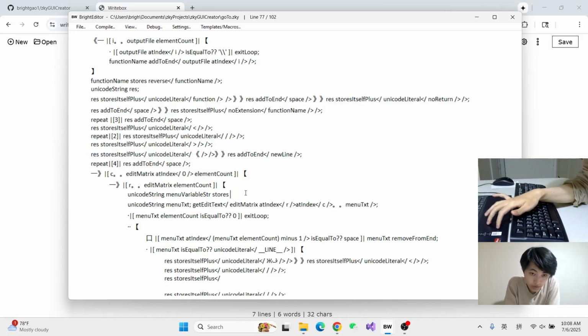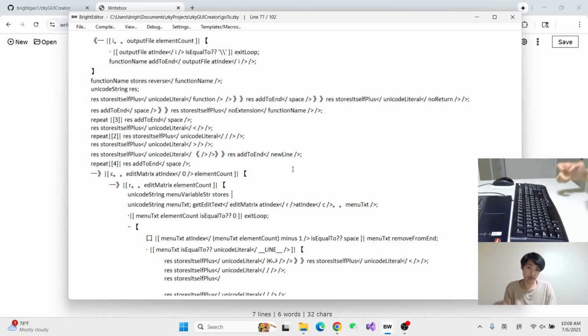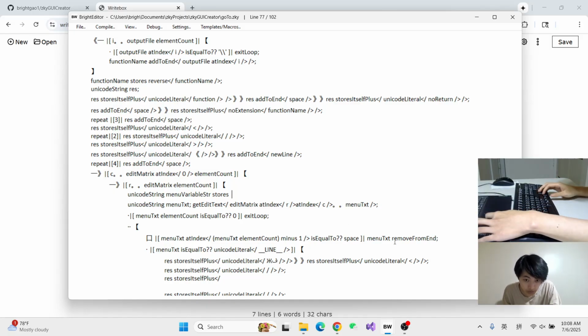Menu variable stores, get. Oh shoot, wait.